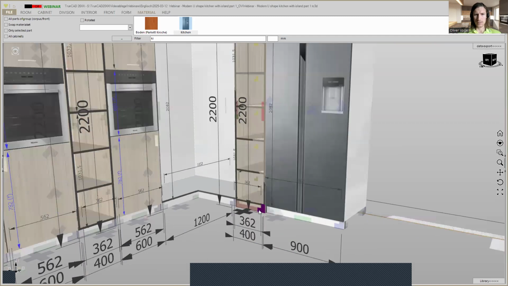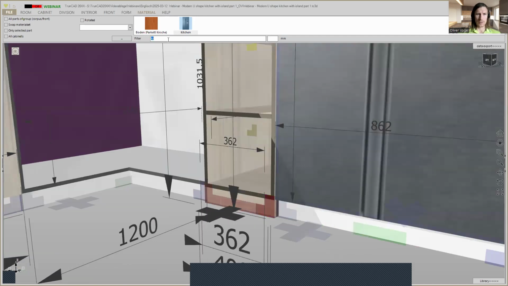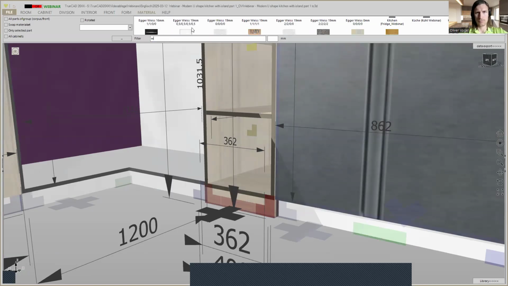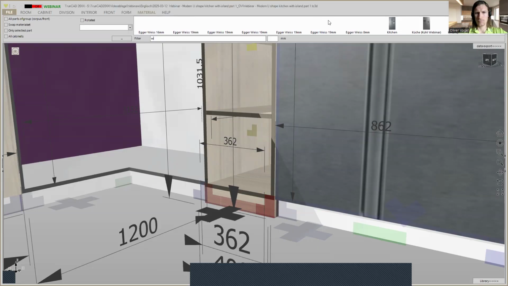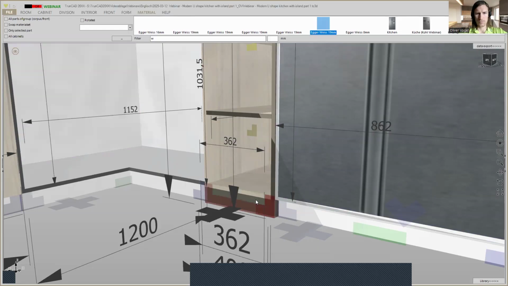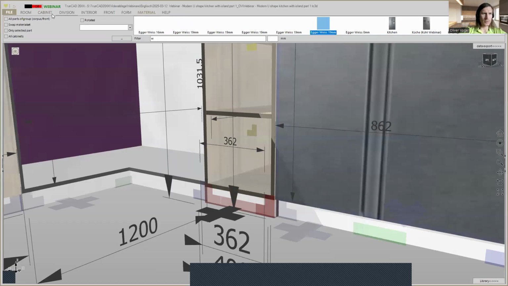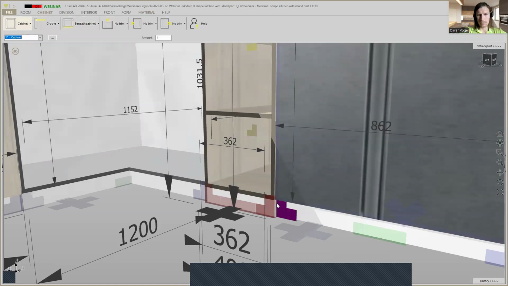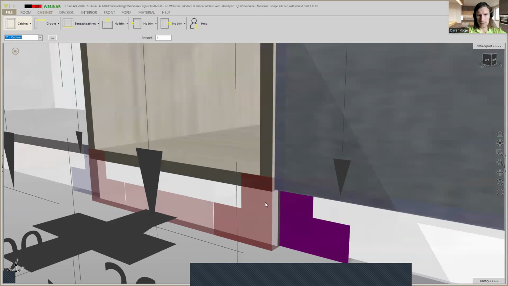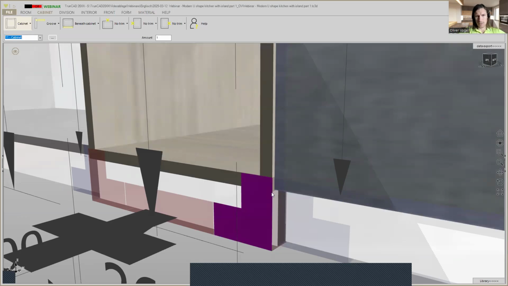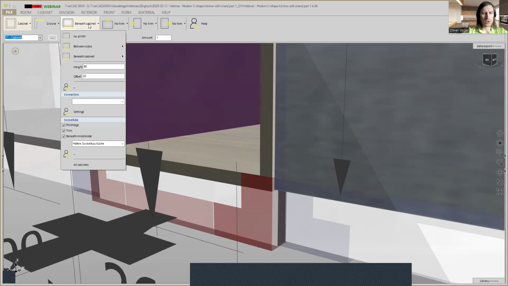Then we have it like this. And here the plinth should be a white material. So, we go here also in the cabinet tab, because the plinth also is 21 millimeter forward, and we want to have changed the offset.